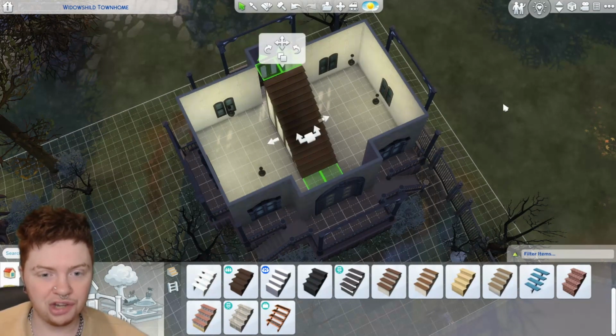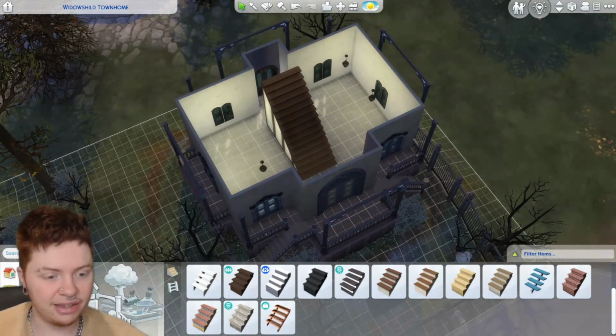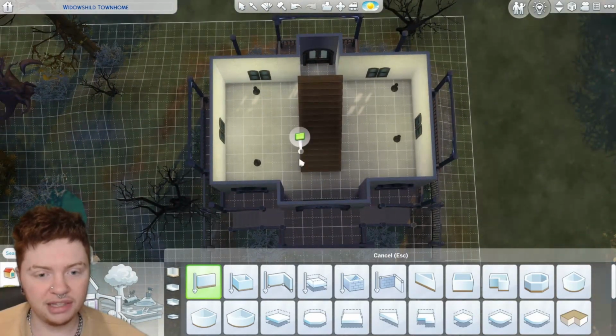Then obviously we're going to stretch it out so that we've got these big old stairs, and then we can go ahead and work out where we're going to put all of these walls.